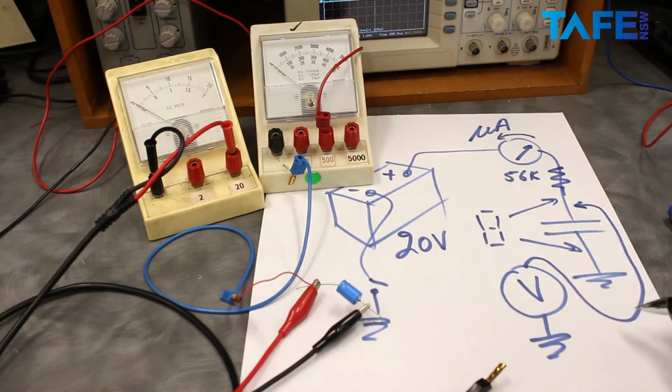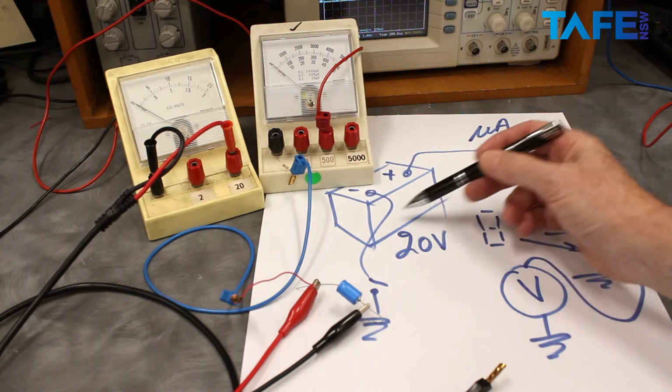All right, from here, we'll go across and have a look at the charging characteristics of the capacitor. We'll put a current meter in series and we'll put a voltmeter across the capacitor, with some problems that you're going to see, because voltmeters have that dreaded internal resistance, and it's not the best way to do this experiment. So we'll take a few looks at how we can monitor the charging voltage and charging current characteristics in our capacitor. All right, let's have a look at how this thing charges and, for that matter, discharges.